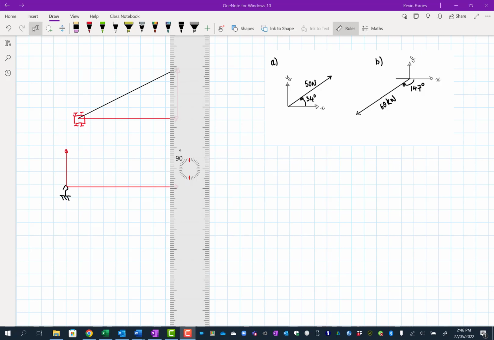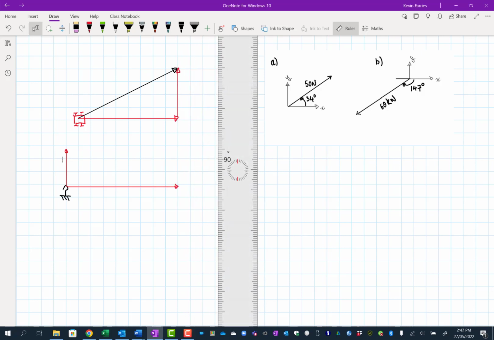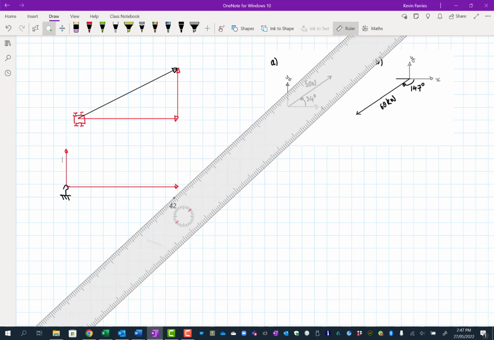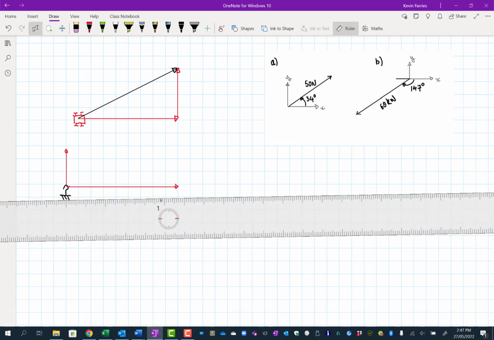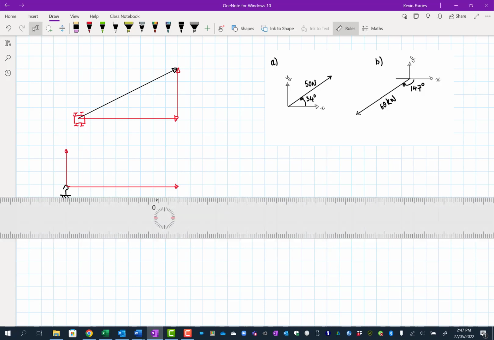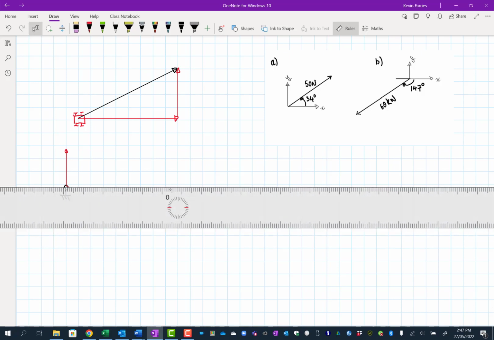The second difference is that there's no movement involved in these vectors, so it's not as if this little hook is moving along this vector and getting to here. The hook is always staying in the same place. All that vector represents is the direction you're pulling and how hard you're pulling that little hook. And so if you were to pull that hook gently, you'd end up with a very small vector. If you apply a lot of force and you pull with all your might, you end up with a much larger vector.